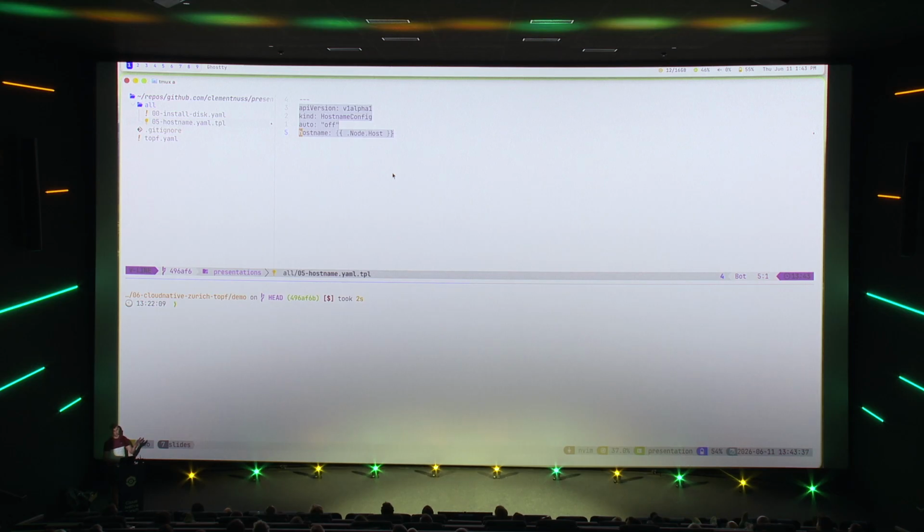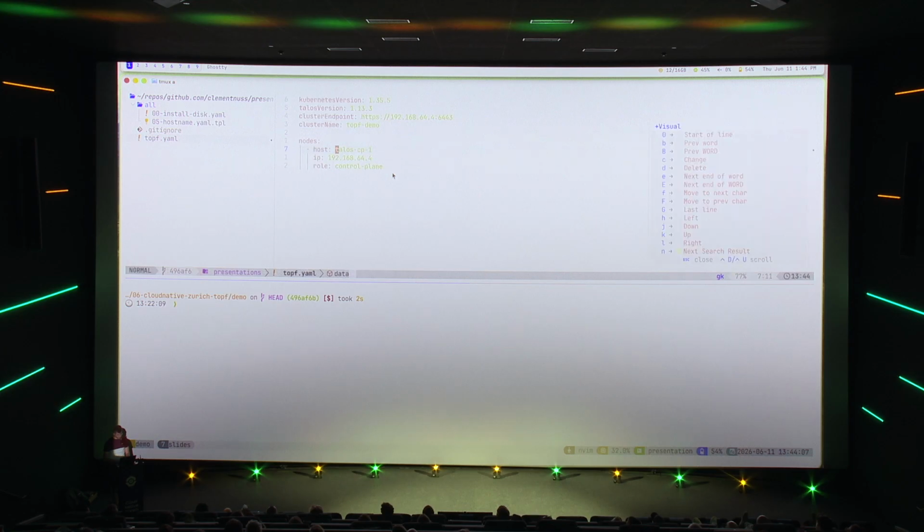So again, you would go to the Sidero Labs Talos website, check their documentation, the reference implementations, and then you would see, how do I configure the hostname? Well, you have to create a hostname configuration document. YAML, I think we all love YAML by now, or at least we're used to working with it. We said that we don't want the name to be automatic, otherwise it will generate a new name when you install the node. You want the name to be that which we template like that. So .node.host is going to be what you have here.